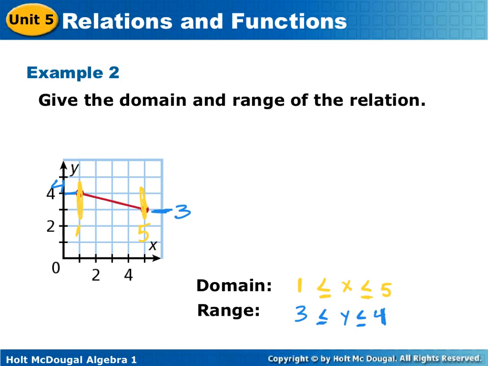Yes, sir? What do you do with the signs? Like, how do you know? The sign should always take this form. Okay, now, you're always going to start with just the inequality, and then you'll add the "or equal to" if it's a filled in dot or something like that. Now, if they are individual dots, then you don't have to do this. You can just list each individual point. But the thing is, since it is a connected line, you don't want to have to list 3.5 and then 3.51, 3.52, 3.53. You know what I'm saying? Like it is all those numbers you would have to enter in there. It's everything. Okay? All right.